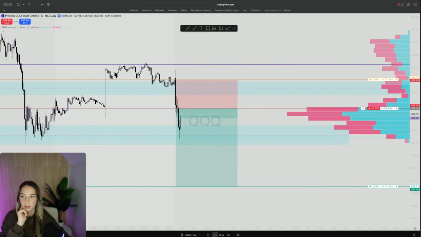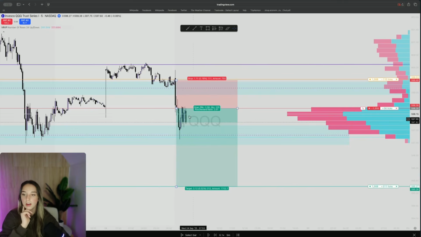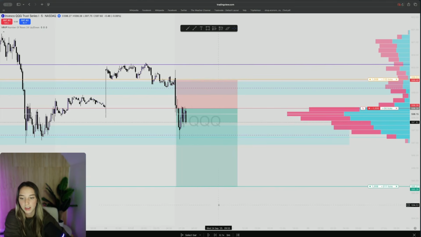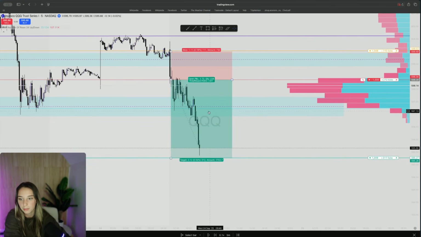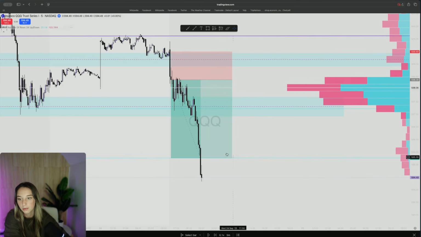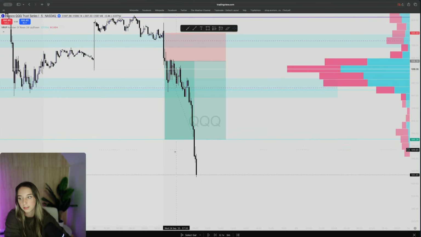So we see a lot of sellers coming in. Price starts to hold up this area right here. This is exactly where I would take my partials and properly exit the position. But since, again, I'm backtesting, I'm not exactly able to do that. So let's see where price wants to go and trade into. So we do get that break, and we're coming down to my support level, that next support level that we had marked out. And we initially smack take profit, and that's how the trade would work out.